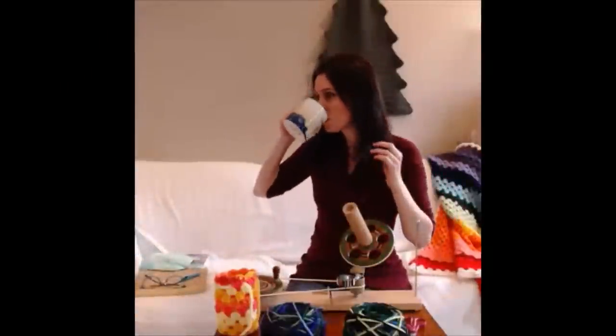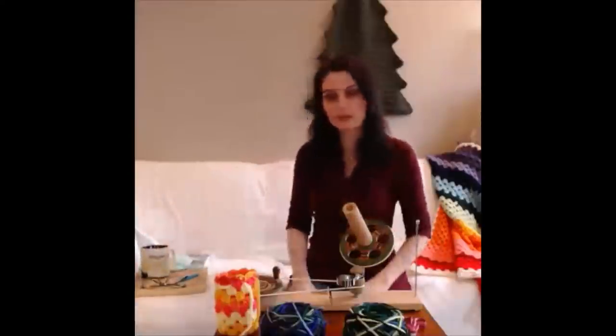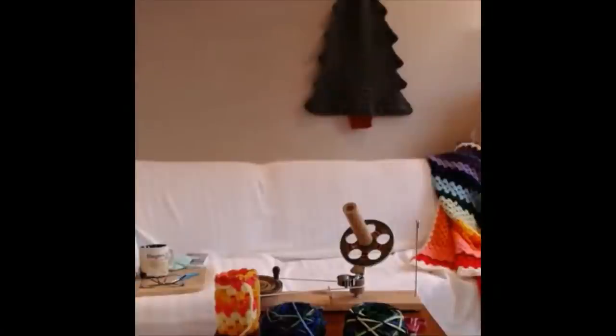I'm going to give everyone another 10 seconds to cast their vote in the poll. We have 101 votes so far. It looks like the majority have voted for the mostly purple. I like it. I'm going to go get my real yarn needle so that I can weave in my tails. I'll be right back. I will ring the bell while you're gone. Jayda has left the building. Actually, she's just left the room. She is still in the building.